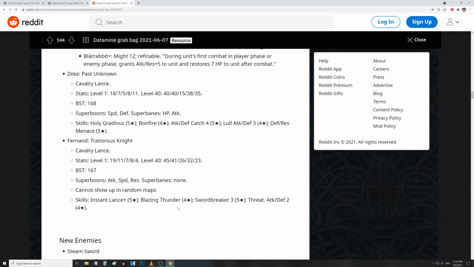Alright, then he's got Blazing Thunder, Swordbreaker 3, and Threaten Attack and Defense 2 at 4-star. Okay. Maybe making it a little easier to get these skills as an inheritance, but they've been completely overshadowed by the Menace skills anyway, so this is a waste.